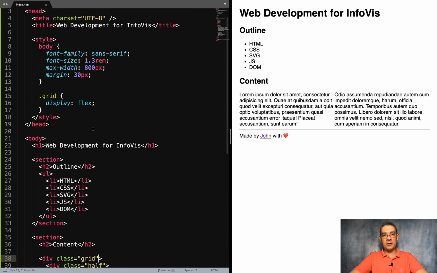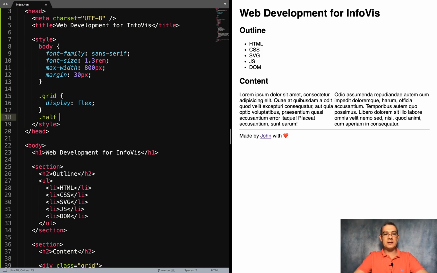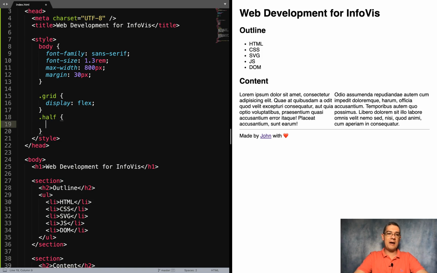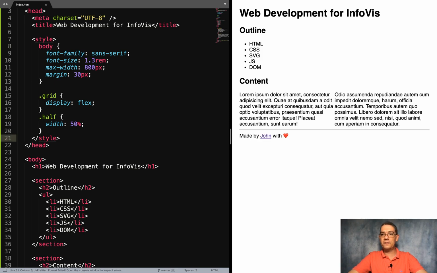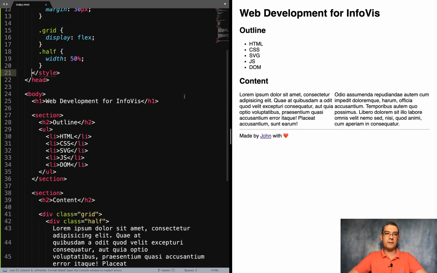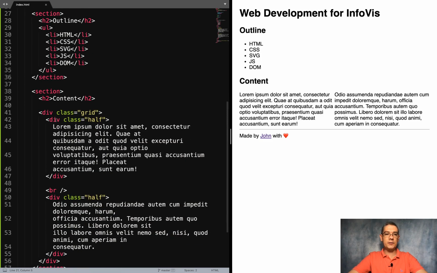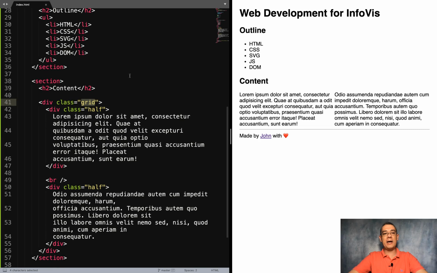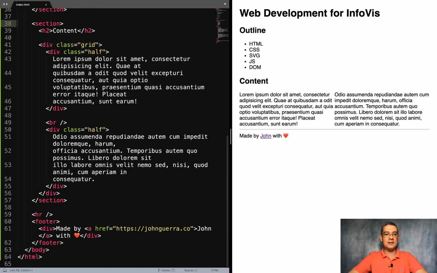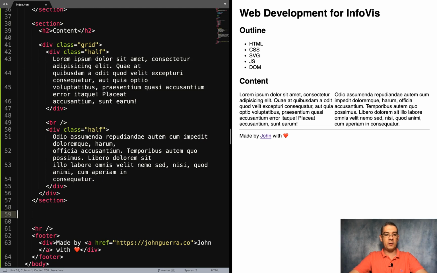So I don't know if you noticed, but the fact that I use a dot in there, for instance, to access the class grid or the class half, I can also say, let's say this is going to be 30% of the available width of the page. And then I can have different elements. I could even add another one in there. Let's say this is 40 or 50. Then it's pretty much similar to what we had before. So whenever you're referring to something that has a class, what you use is dot something, like this one in here. And that can be applied for things that you repeat. Like for instance, I can take this section and then I can copy and paste that.